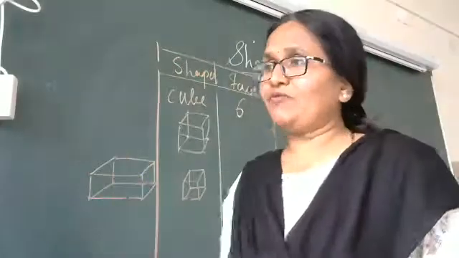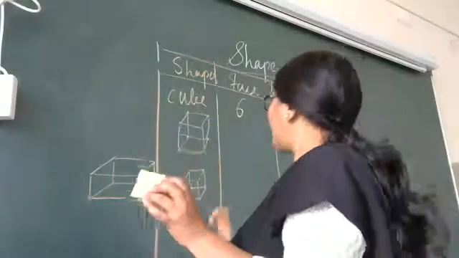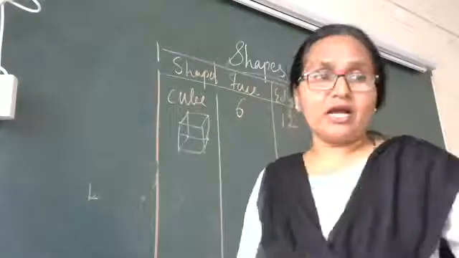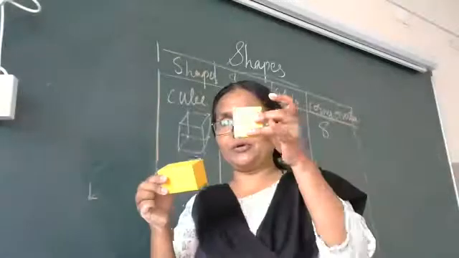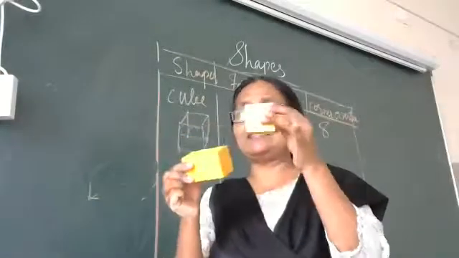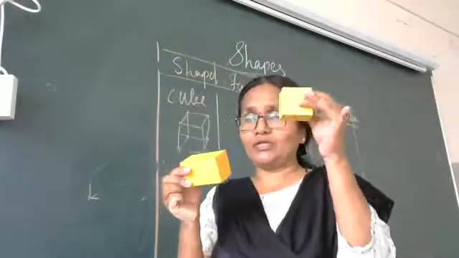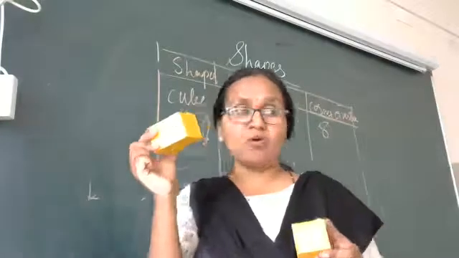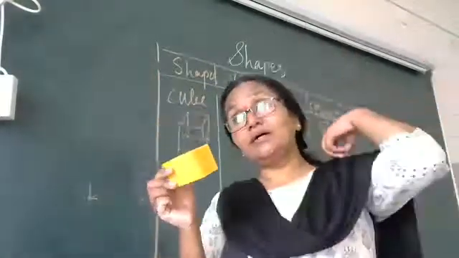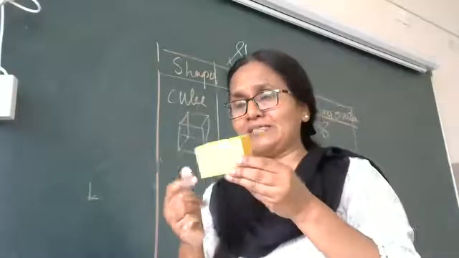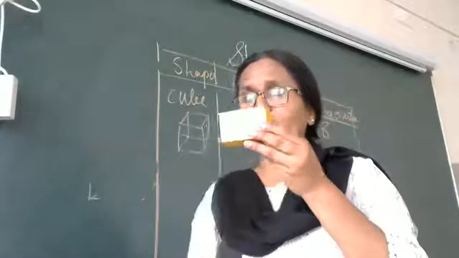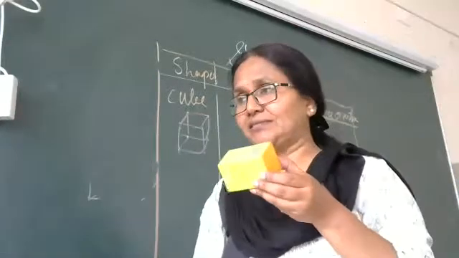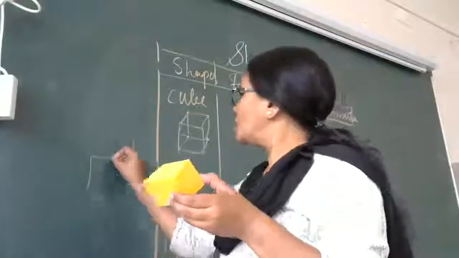Let me explain first and I'll come back to you. Now the second shape is the cuboid. See the difference. You can see here the cube and the cuboid. The base of a cube is exactly a square and the base of a cuboid is a rectangle. Now we see how many faces there are for a cuboid. As I told you, geometry boxes, pencil boxes, you all gave some examples, and I told you how to draw that.